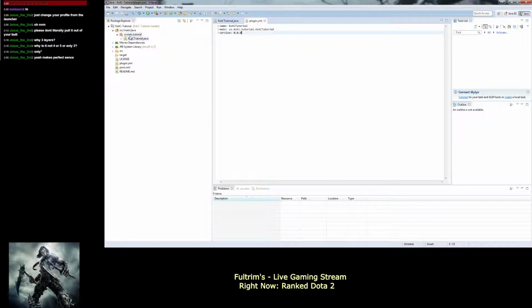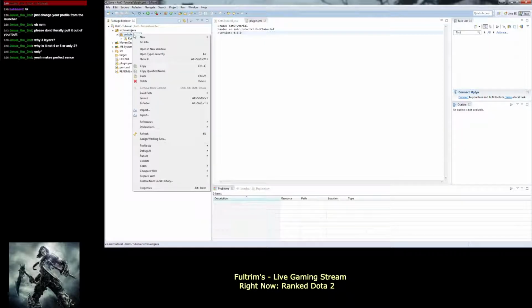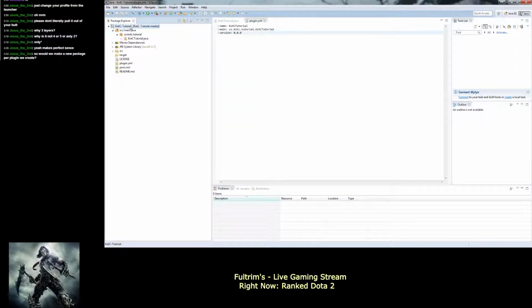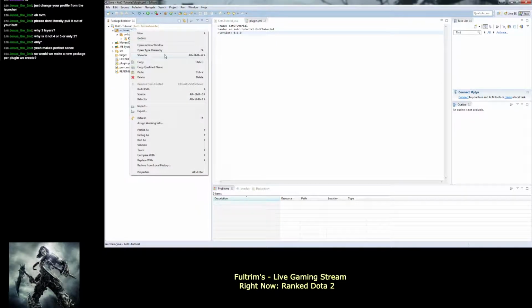I actually knew a little bit of Java before I started this, and some of these things were very confusing because I'm like, where's the main file and where's this and where's that? So I like to separate what I'm doing as much as possible, and the best way to do that, so how do I answer this? This is your plugin. This is the source for that plugin. This is your first package. This is your first class. We're actually going to create another package now.